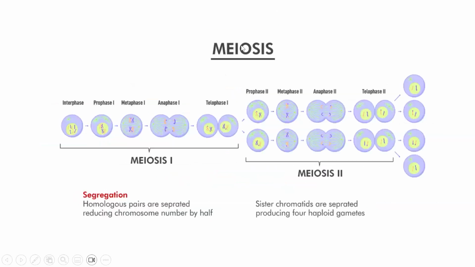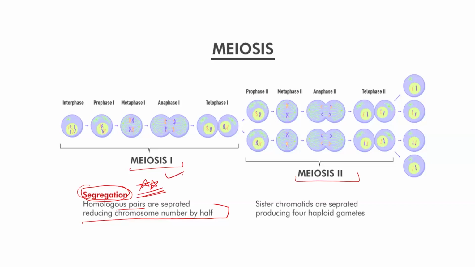This is the importance of meiosis, why we need to reduce the number of chromosomes. Meiosis, unlike mitosis, where we do not have mitosis 1 or mitosis 2, has two stages, meiosis 1, followed by meiosis 2. In meiosis 1, the homologous pairs are separated, reducing the chromosome number by half. So the chromosomal reduction happens in meiosis 1, while meiosis 2 is similar to mitosis, where sister chromatid separation happens, resulting in 4 haploid gametes. While in meiosis 1, there is the segregation of the chromosomes.